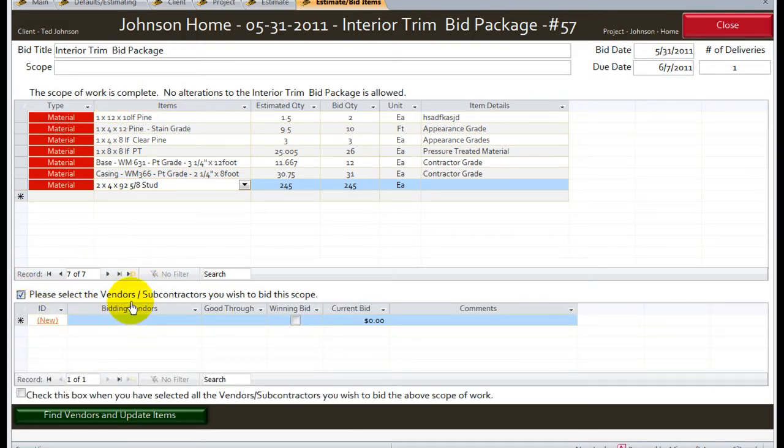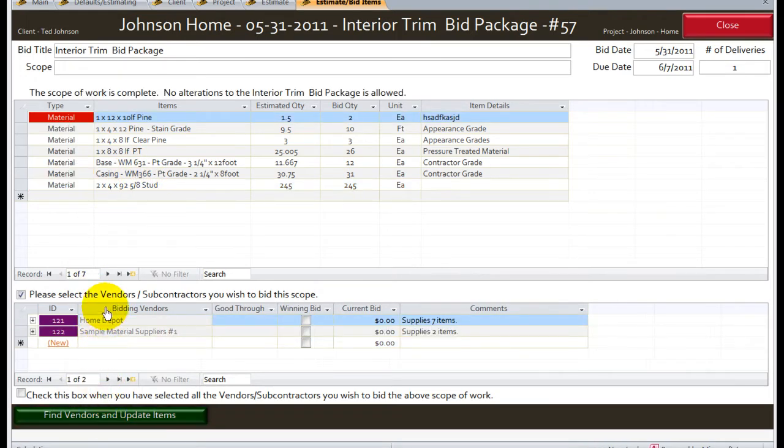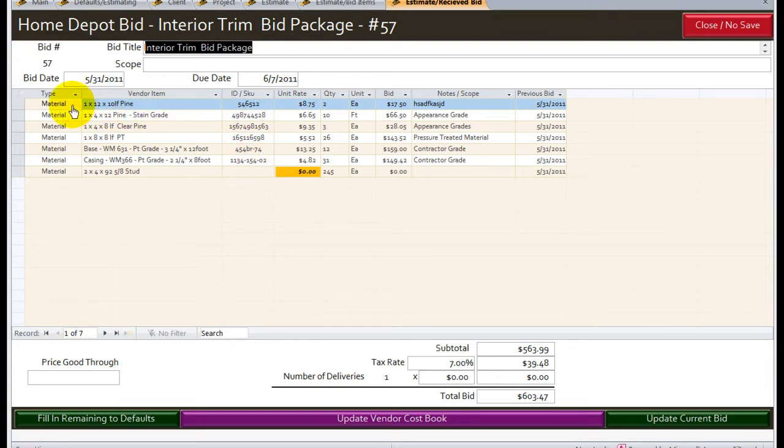Now you select the vendors and suppliers. Hey, I don't have time to look it up. I'm just going to say, hey, find all the suppliers that supply these items in the past and put them on my bid list. Okay, I got 2 of them in here. It's all that's in here right now. Home Depot, they supply 7 of these items. Let's find out what they supply. Okay, it goes through there, looks through the database, finds out that they match, goes through and says, okay, on previous bids, that's their item SKU number.